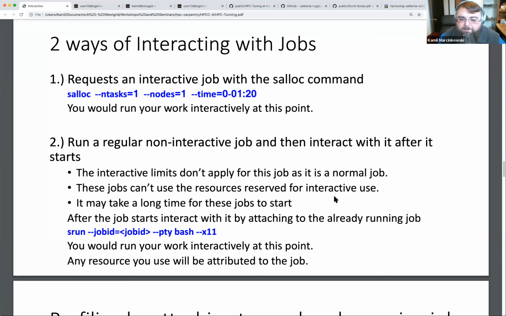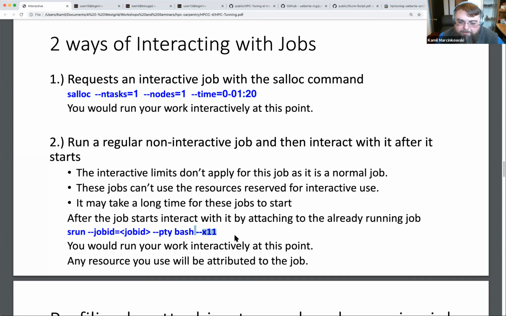But after your job starts, you can interact with it by attaching to an already running job. You just do srun --jobid=<the job ID> --pty bash. If you have X11, if you have Unix graphical user interface access, you can do --x11 as well.